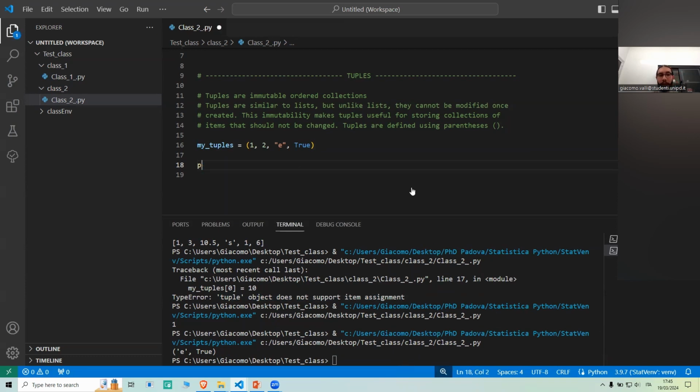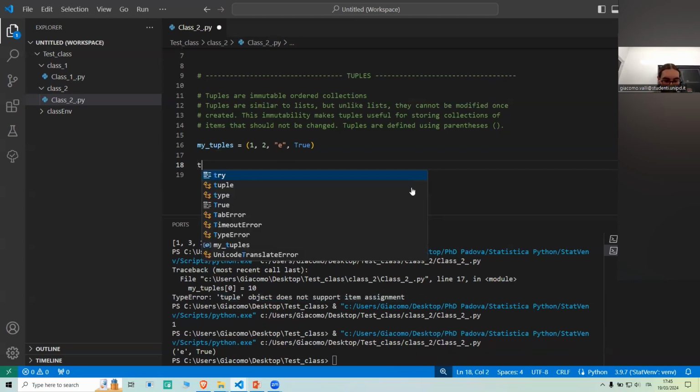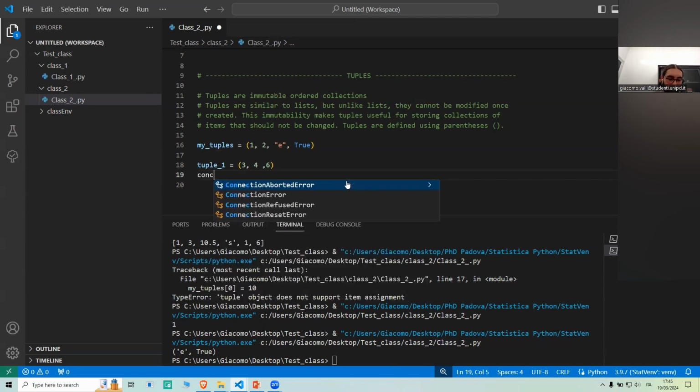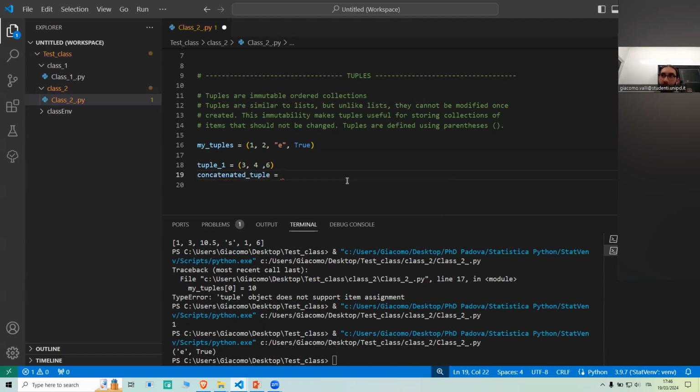So for example, we may have different tuples, and you want to merge them together to have all the information in the same place. So let's put some random values in this tuple. And I can concatenate it.